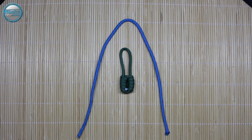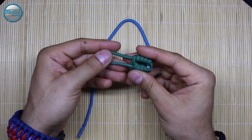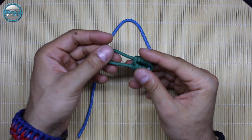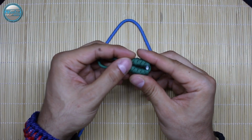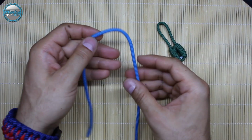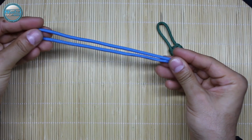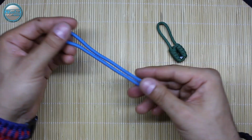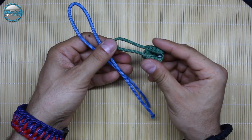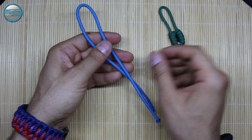My name is Dale, and as you saw in the intro, today we'll make the padlock nut, or the padlock zipper pull, keychain, key fob, etc. For today's project I'm going to use this leftover from the previous one, around 60 centimeters or 24 inches, and this one was originally created by JD Lanson. So thanks for the awesome creation.